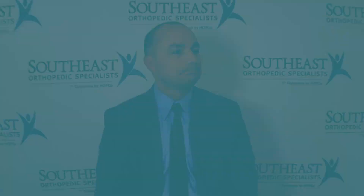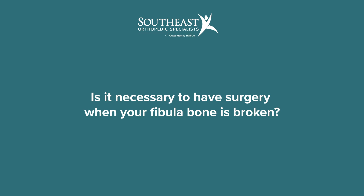There are definitely active ankle braces that can be used for people with ankle instability. If you're going to use them long-term, you might want to get a custom brace to address that problem. As for a broken fibula: if the fibula bone is broken and displaced, then surgery is most likely indicated. If it's non-displaced and the ankle mortise hasn't shifted, then most of the time surgery is not indicated.